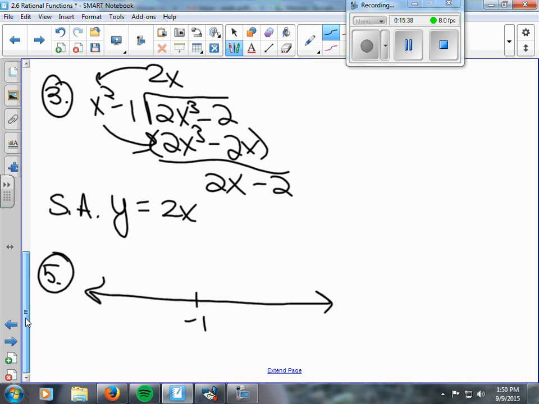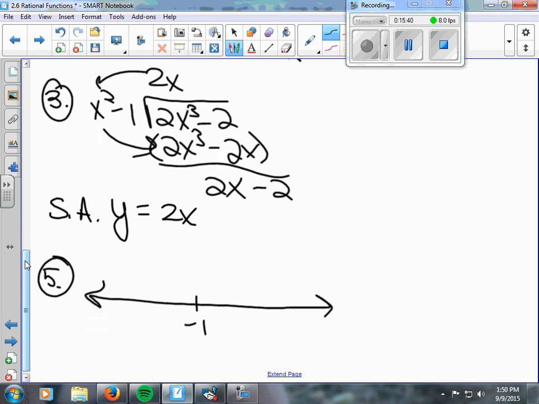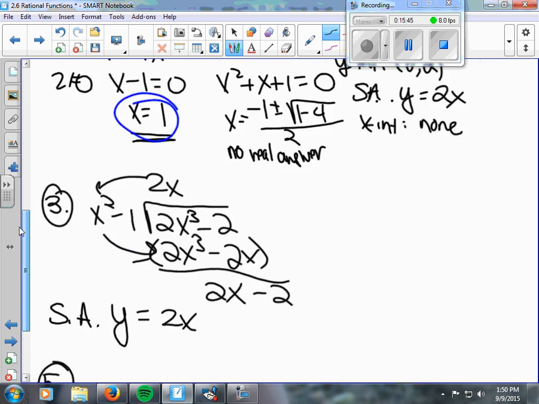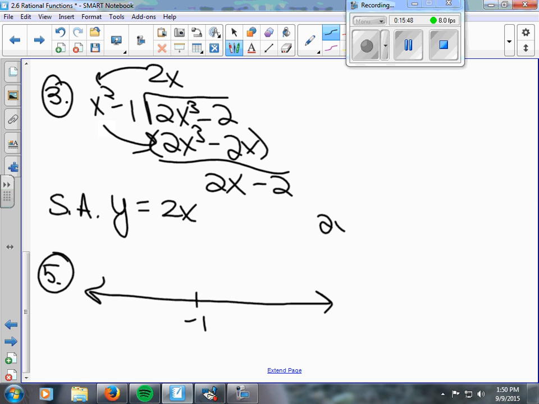Okay, then the next thing we're going to do is look at your original function all the way up here. 2x cubed minus 2 over x squared minus 1. Let me write it here. Actually, the factored form might be a little bit easier, but I only have 2 places to test. So what I do is I pick a test point in each division of the real line. I only had one division here, at -1. So I pick a number between -infinity and -1, like -2.